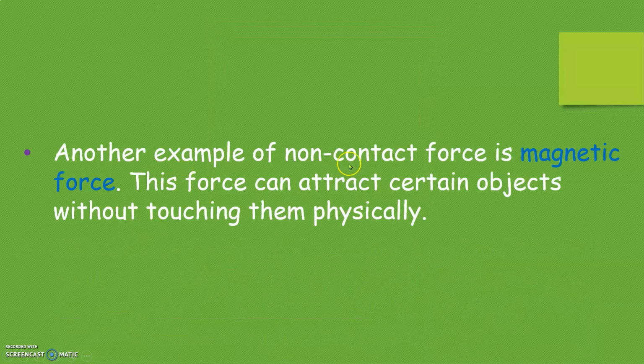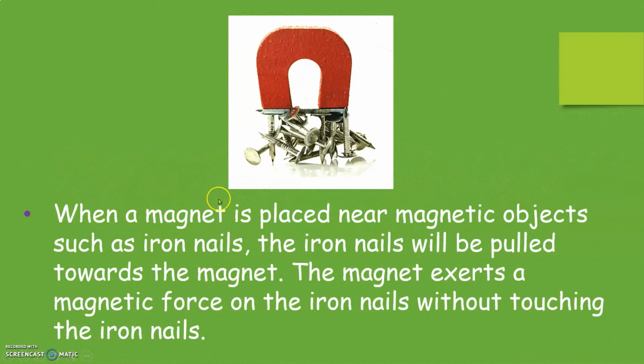Another example of non-contact force is magnetic force. This force can attract certain objects without touching them physically. When a magnet is placed near magnetic objects such as iron nails, the iron nails will be pulled toward the magnet. The magnet exerts a magnetic force on the iron nails without touching the iron nails.